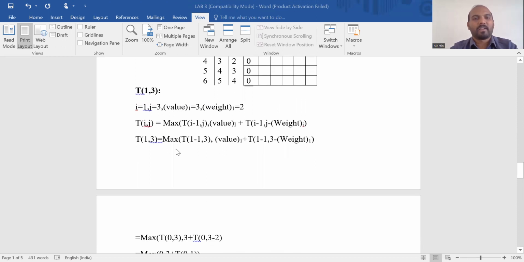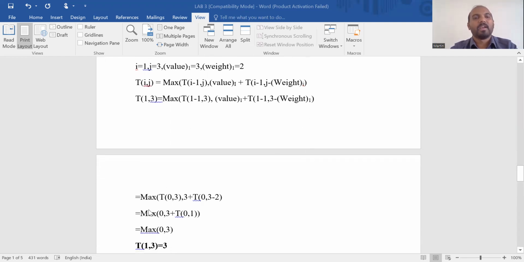T of 1 comma 3 is equal to maximum of T of 1 minus 1 comma 3, comma the value of the item plus T of 1 minus 1 comma 3 minus weight of the item. That gives maximum of T of 0 comma 3, comma 3 plus T of 0 comma 3 minus 2. So 3 minus 2 is 1.